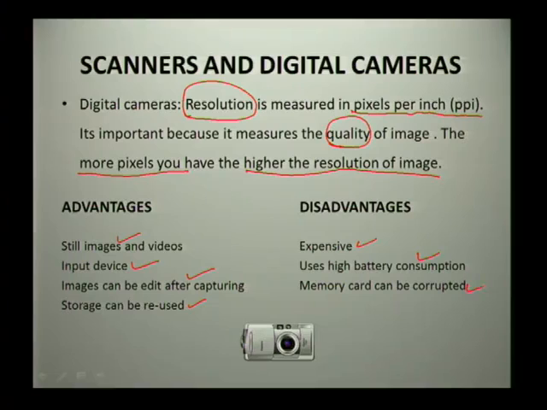And then the memory card can be corrupted. So memory cards, remember, is a storage of your digital camera. That's where your pictures will be stored. So if that is maybe used on different laptops, you're busy transferring images, it can get a virus and it can be corrupted. So those are some of the disadvantages. There's even more, obviously, but these are the ones that we're going to focus on.